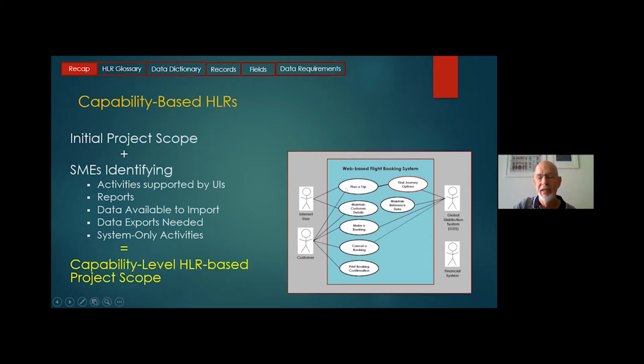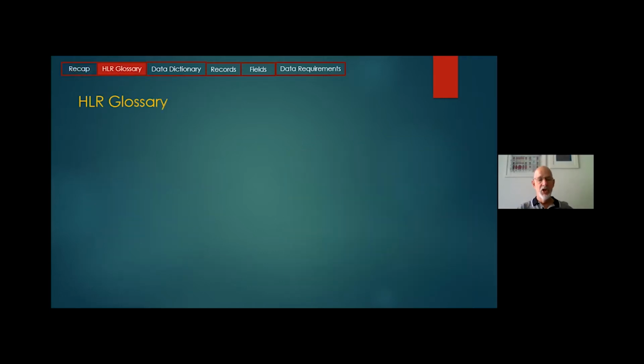When we looked at those requirements, those lists of requirements, they all mentioned concepts that we did not define. So we want to talk about that now, and that's where we're going to use the concept of a glossary. So along with the documented high-level requirements, what we want is a glossary that's going to define the terms we use at that level.